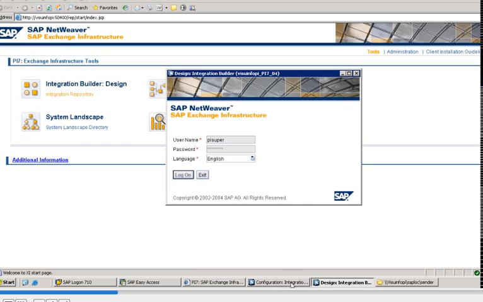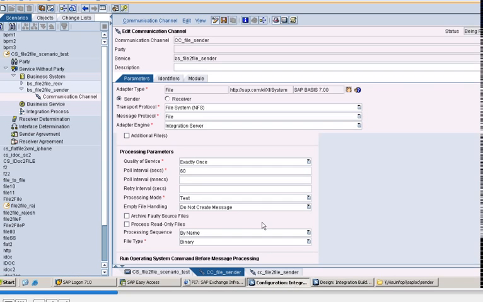In a similar manner, quality of service implies what type of communication you require. Do you require best effort? Best effort communication implies a synchronous communication where you expect a response to your request.